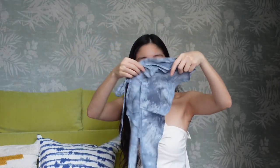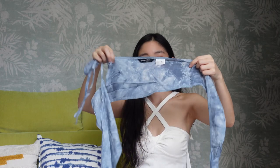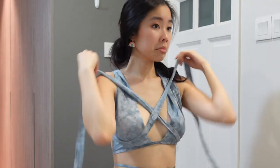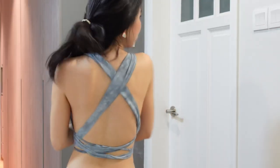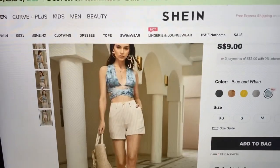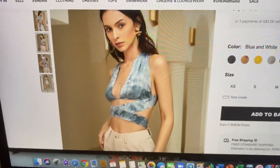It also has a side zip which is a plus. Onto the next item — a crop top. It's quite see-through, and I believe it's a tie-around top. I need to figure this out — I probably need like sticky tape. I've come to learn that I was wearing the top wrongly in the first place. I tried different ways to wear it but it's just entirely confusing, and my tape keeps coming off.